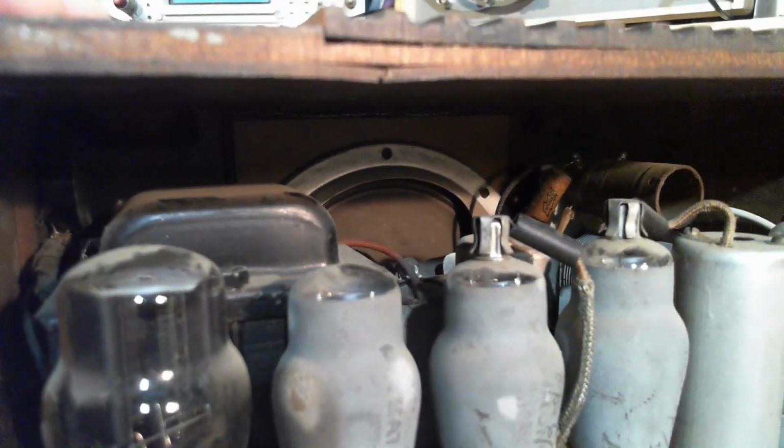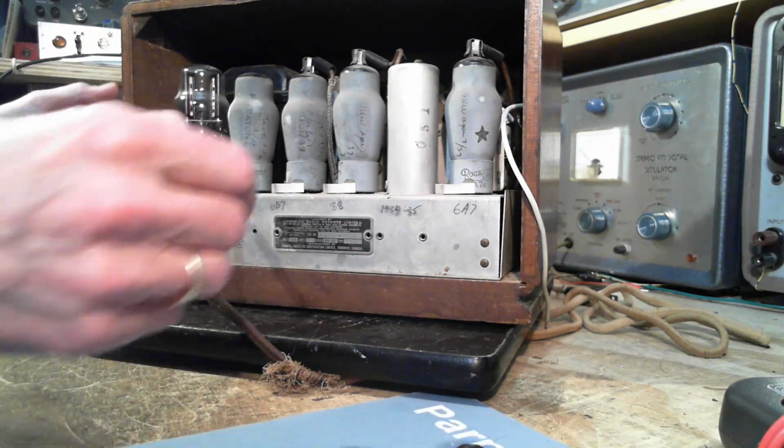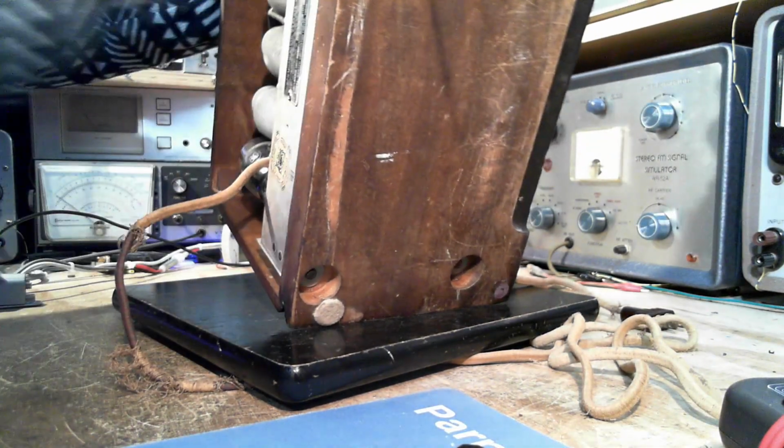Does the speaker come or does it stay in the cabinet? It looks like the speaker stays in the cabinet. That's another problem. Hard to say for sure. Okay, so I can move the cabinet a little bit and see what happens. Look at it. It's like a row of soldiers here blocking your way. Or what? I guess today in Canada that would be policemen. A row of policemen. Okay, let's take a look underneath here. Let's see what's under. Oh, it's so heavy. Holy smokes! It's just so much heavier than it looks.